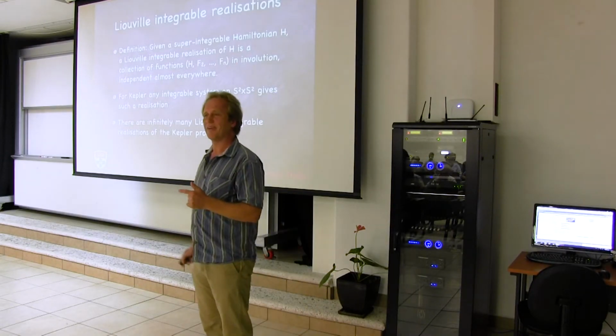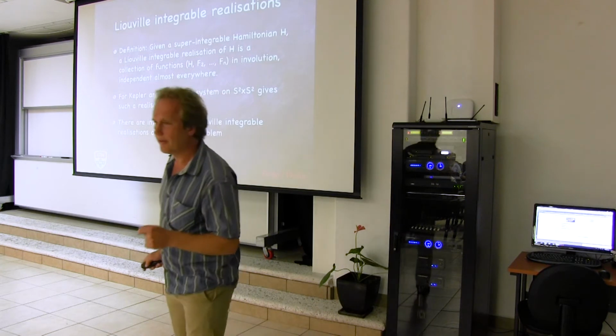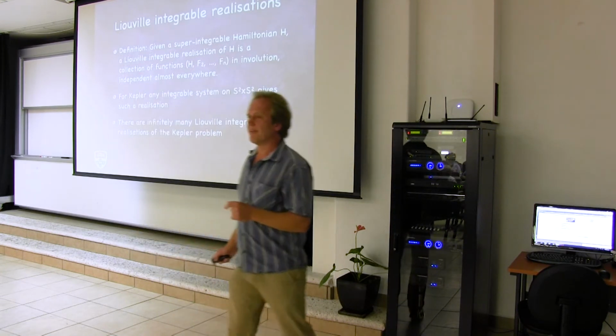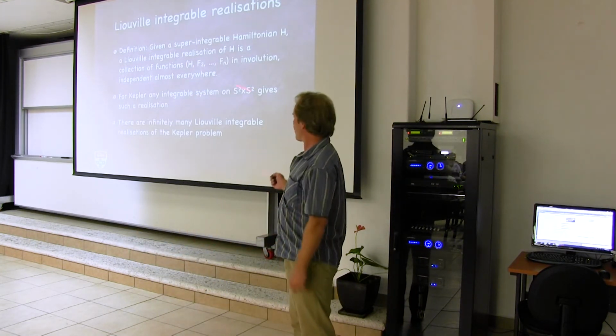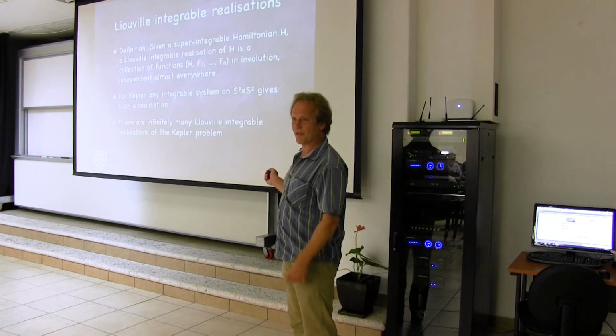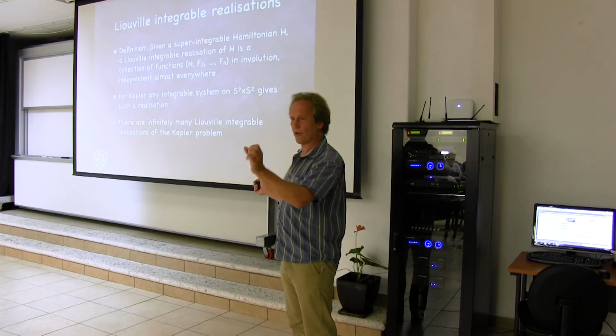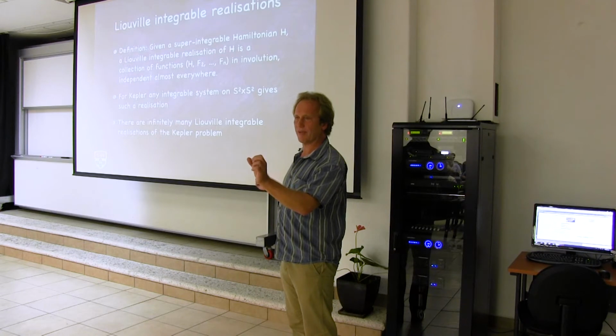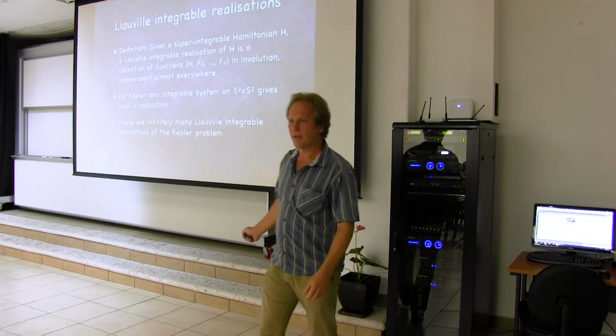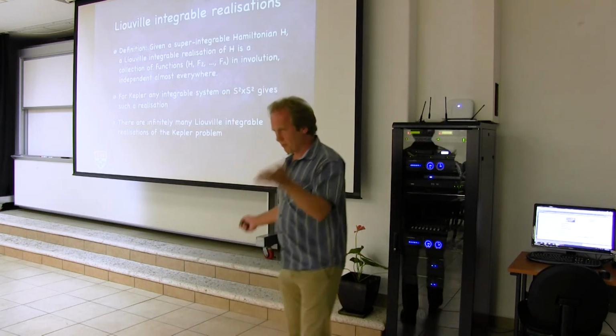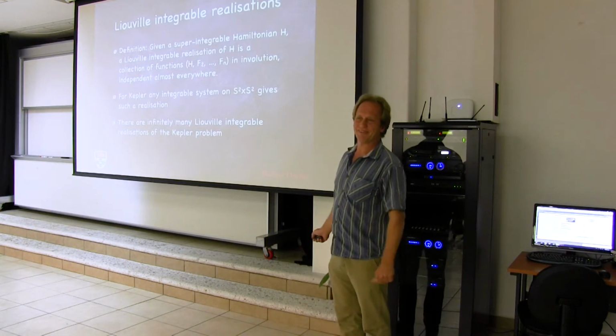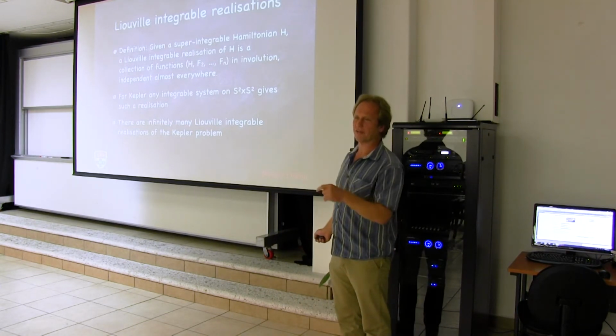You say no dynamics, so what is... Sorry? Foliation into tori, what do you mean by integrable system now? Yes, I mean Liouville integrable system on S2 cross S2. So after this reduction, I'm asking for a Liouville integrable system. And there is no dynamics, but I'm just looking for integrable systems. Right? So I need to find, yeah, exactly, foliation into tori.